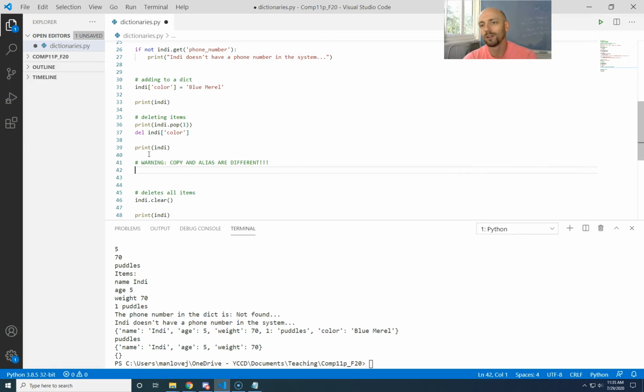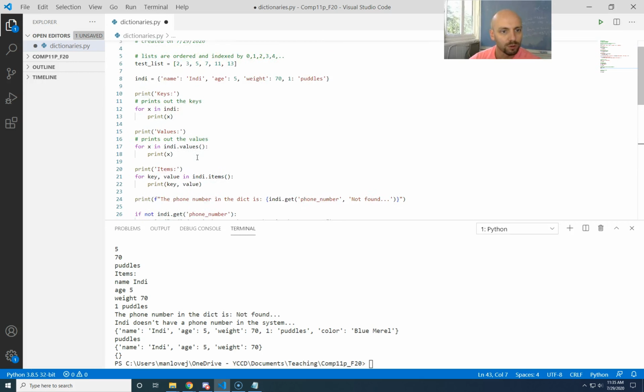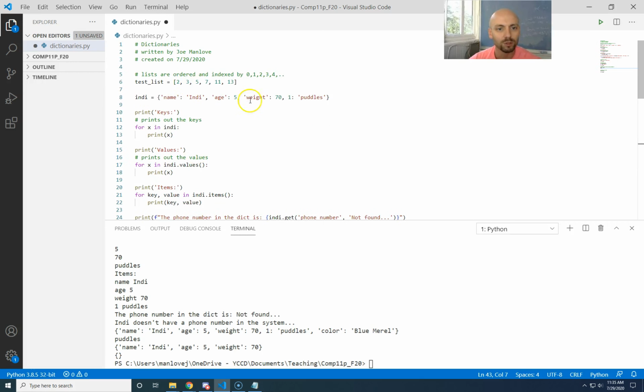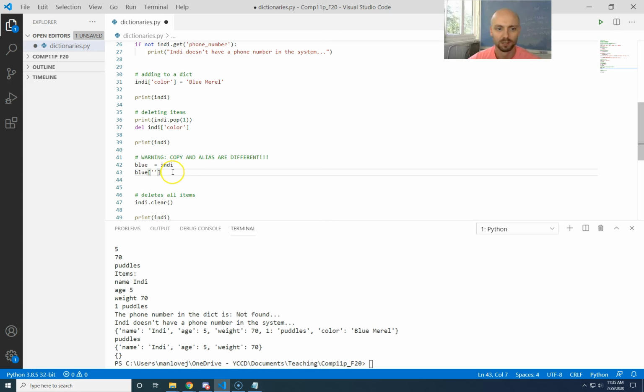Say, you know, I have another dog, right? So I'm just gonna say blue is Indy, right? And then I'm just gonna change some stuff about blue. So I'm gonna overwrite blue's name and weight.